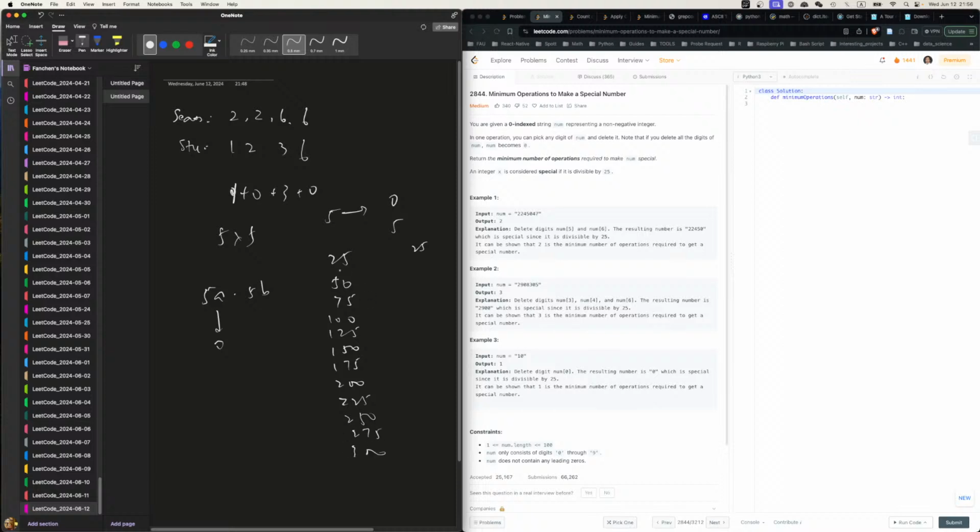So it doesn't matter, just the last 2 has to be this. The last 2 has to be 25, 50, 75, or 00. So the first one, it's doing 50 and it works. This one, we have to remove 1, 2, 3 and it becomes 0, 0. And this we remove 1, so it's a 0.